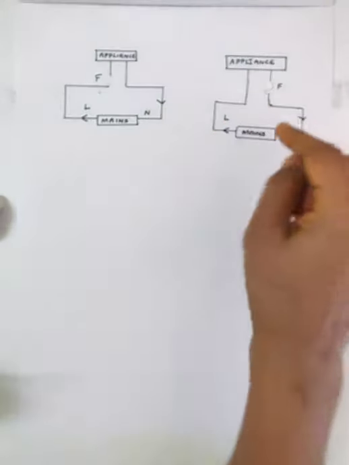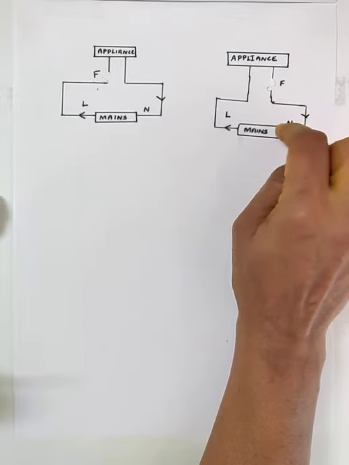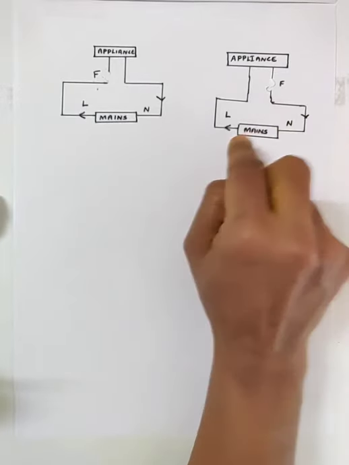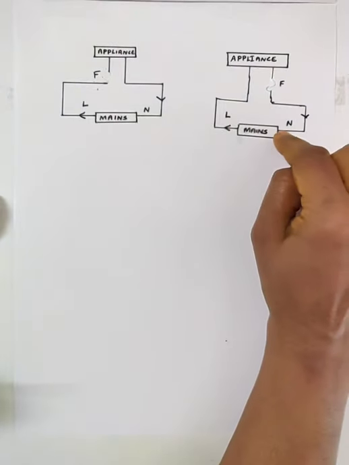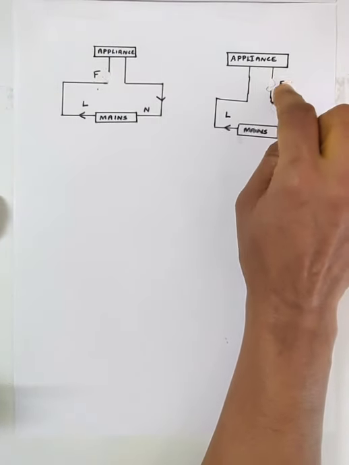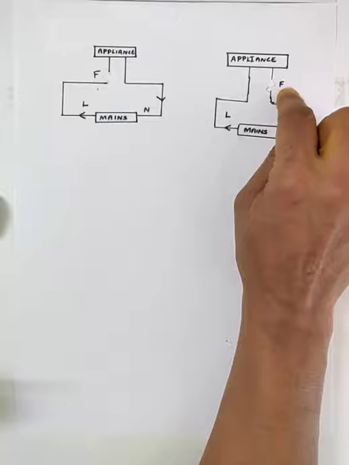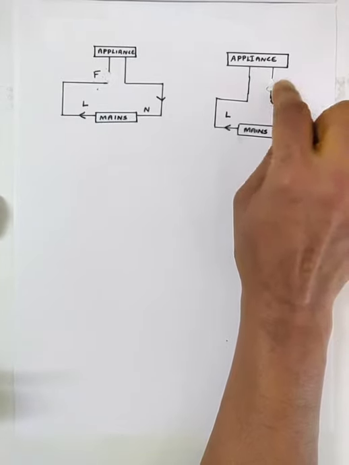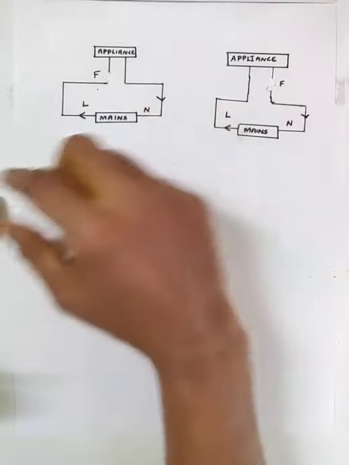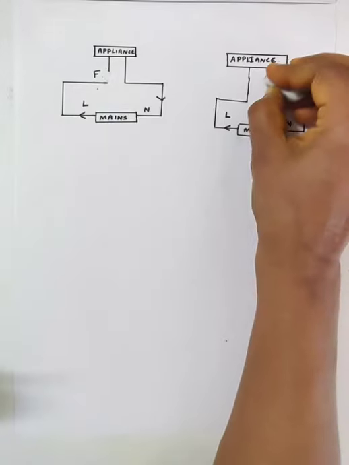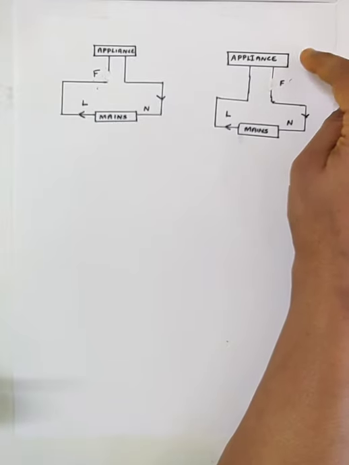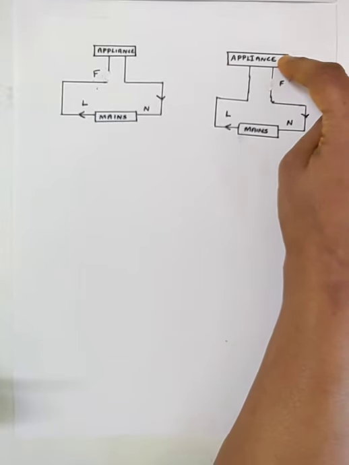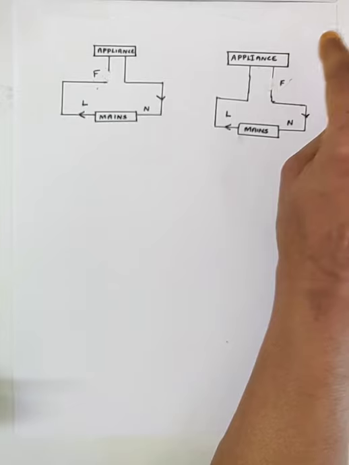But if the fuse is connected in the neutral wire, see the second diagram. From the mains, the live wire is directly connected to the appliance and the neutral wire is connected to the appliance through the fuse. The second diagram, the fuse is connected in the neutral wire. Due to overloading, the fuse blows off. Then the current cannot flow into the appliance. Now the appliance is connected in an open circuit, so the current will not flow into the appliance. It will not work.